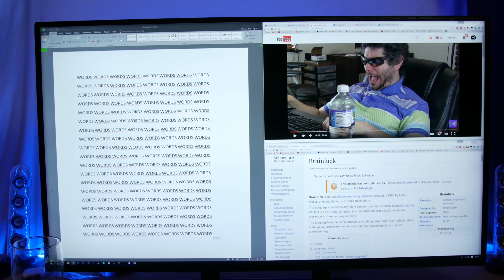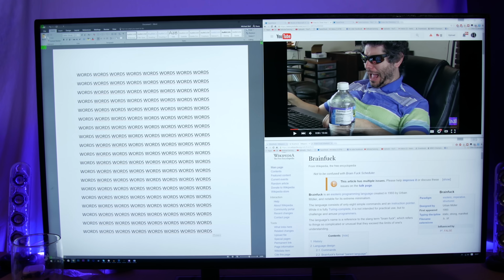Of course, a lot of software is not designed to take advantage of such a large resolution. In those cases, you can make great use of tiling. Windows 10 has brilliant built-in tiling features. For example, if you are writing an essay in school, well, you can have Word open in one half of your screen, Wikipedia open in the top quarter for referencing, of course, and YouTube in the bottom panel for procrastinating.